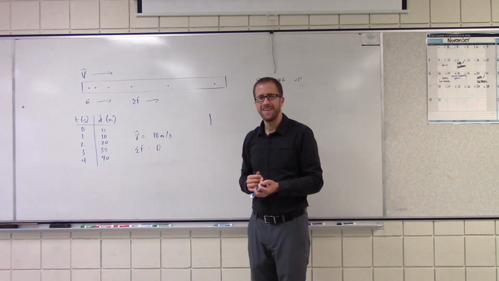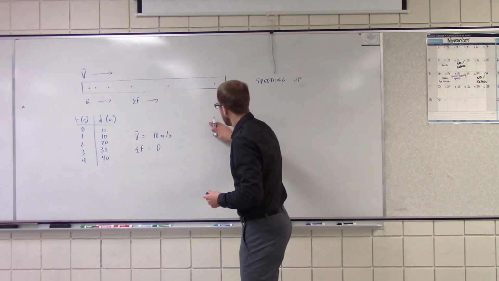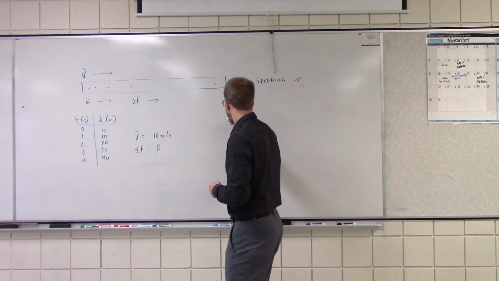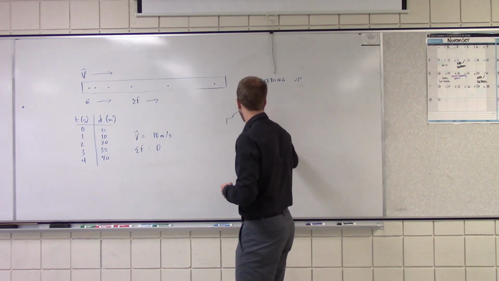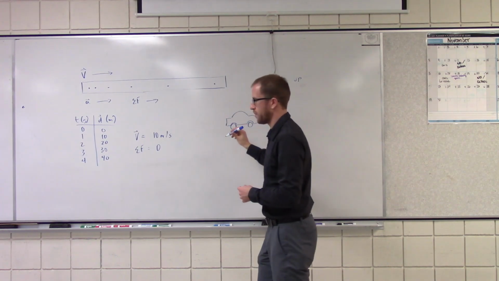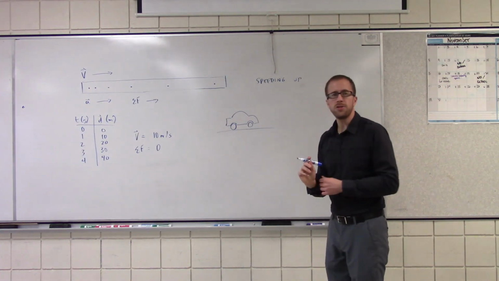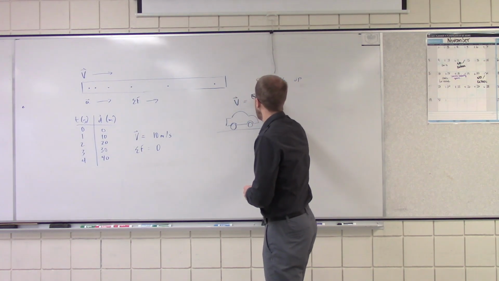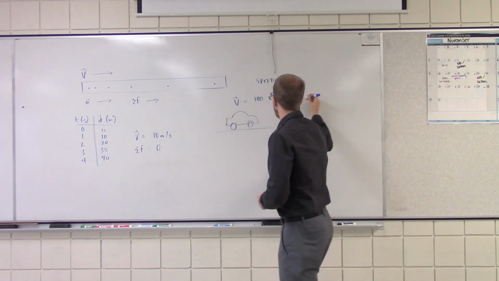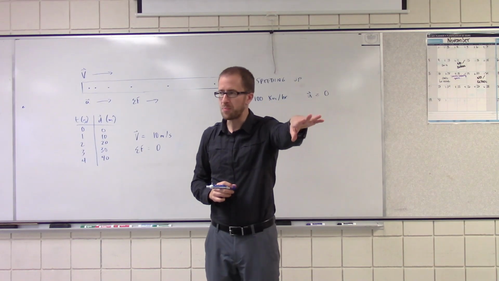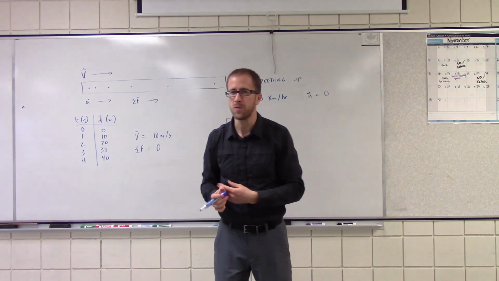Carissa, you keep using the outer space example, but we're not in outer space. Sure, let's use an example where we're not in outer space. Let's say you're on the road, you're driving, okay? So here's your car. I just didn't want to introduce too many confounding variables, which is why I keep using outer space. Now let's say your velocity is 100 kilometers per hour and your acceleration is 0. So you have reached your target speed. You're on the highway, you're traveling 100 kilometers per hour.